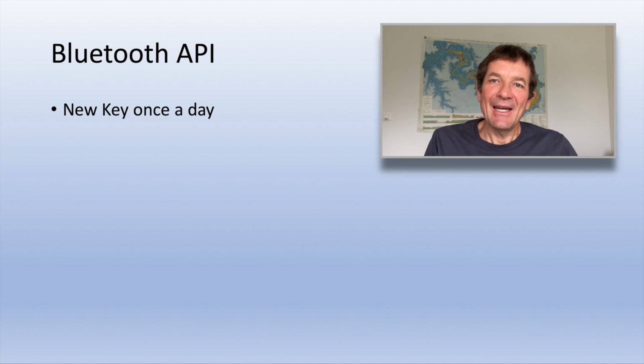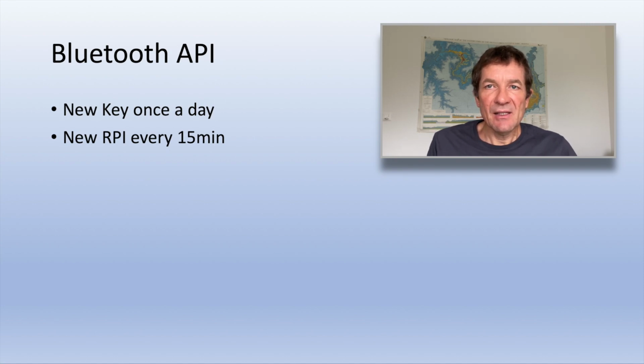And when we look at this in a little bit more detail, then what you can see is for this Bluetooth API, what happens is every day your phone in this model creates a new temporary key, meaning that basically every day you get a new identity, which makes it easier for you to remain anonymous, which is one of the goals of privacy preserving proximity tracing. From these temporary keys that are generated once per day, every 15 minutes, another key is generated, which is called a rolling proximity identifier. And that rolling proximity identifier changes every 15 minutes, so people can actually only track you if they want to for 15 minutes. So you're not trackable as an individual over time. And that's important for privacy reasons.